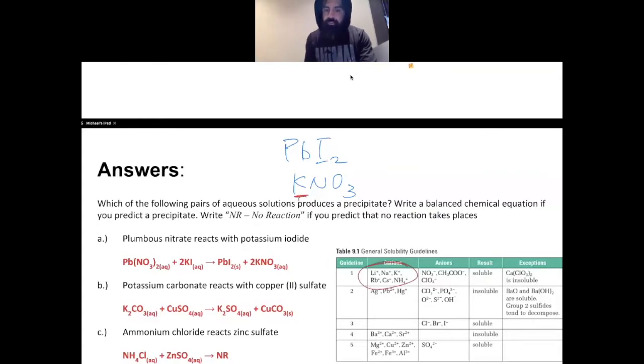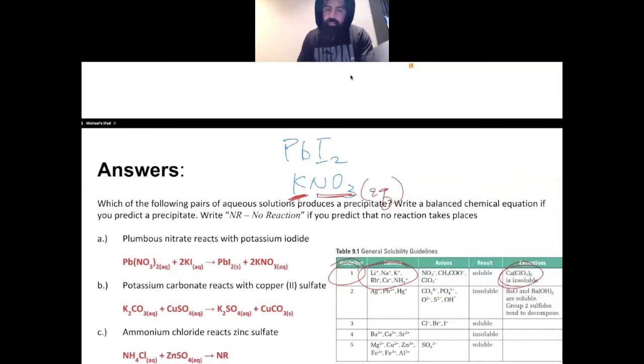So to be honest, once I find something on guideline number 1, there is no point in looking for the rest because this will be aqueous unless this happens to be the product. Okay, that's the exception. So whatever's in the exception is the one that supersedes any rules on this table. Anyhow, so that's aqueous.